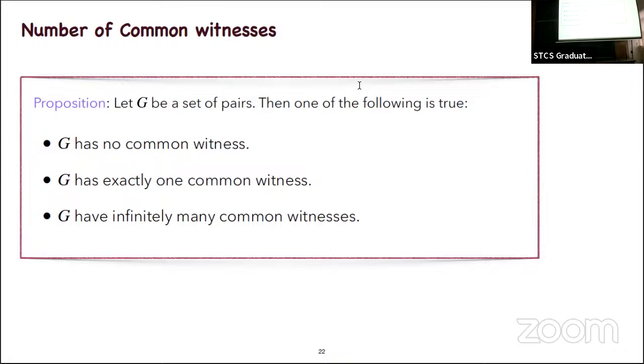Let's assume that either it has no common witness, or it has exactly one common witness. That will also happen because we have already covered cases of this kind. All we have to prove is that if there are at least 2, then there are infinitely many. If there are at least 2, you will be able to show some periodicity. You will come to that lemma.